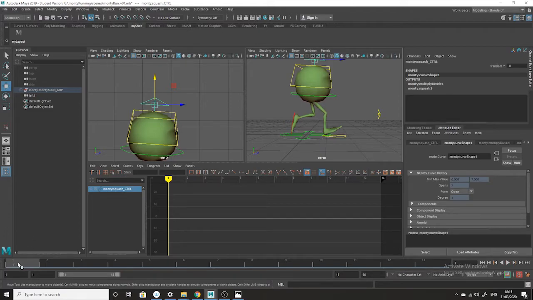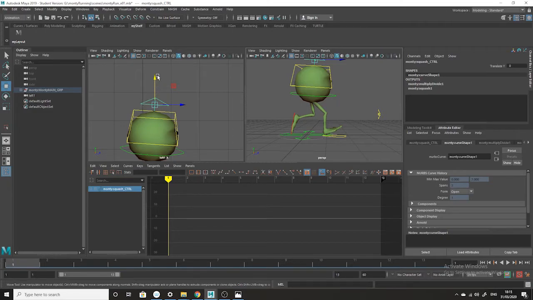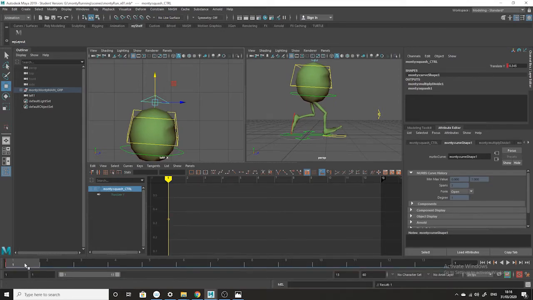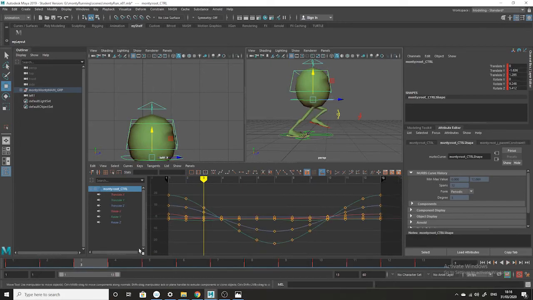Well, what I'm going to do is see. Okay, so there are certain things we know. So let's just say as Monty drops, he's going to be stretching slightly up this way. So slightly. So I'm going to go there like that. And then as he drops down, what's his lowest point? I should really have a look at this, shouldn't I? His lowest point.